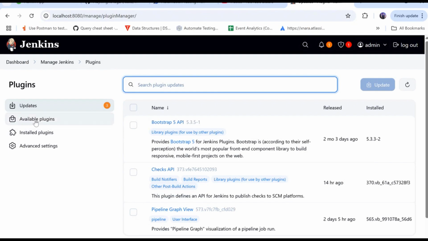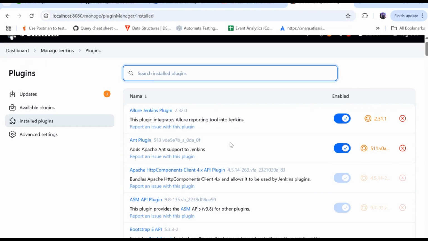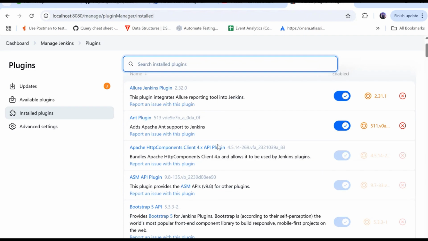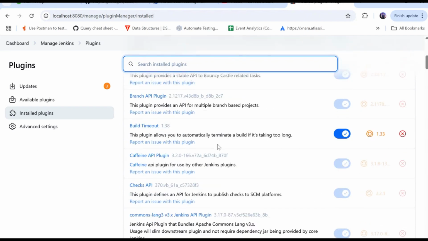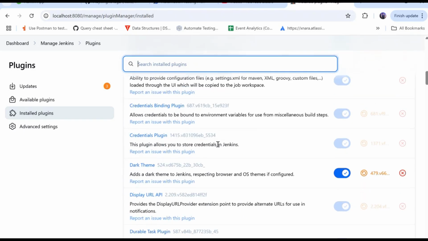From here, you can go to Installed plugins and check the different plugins that it has already installed as part of the recommended setup. Apart from the Allure Jenkins plugin, everything you see has been installed by default by Jenkins when clicking on install recommended plugins.